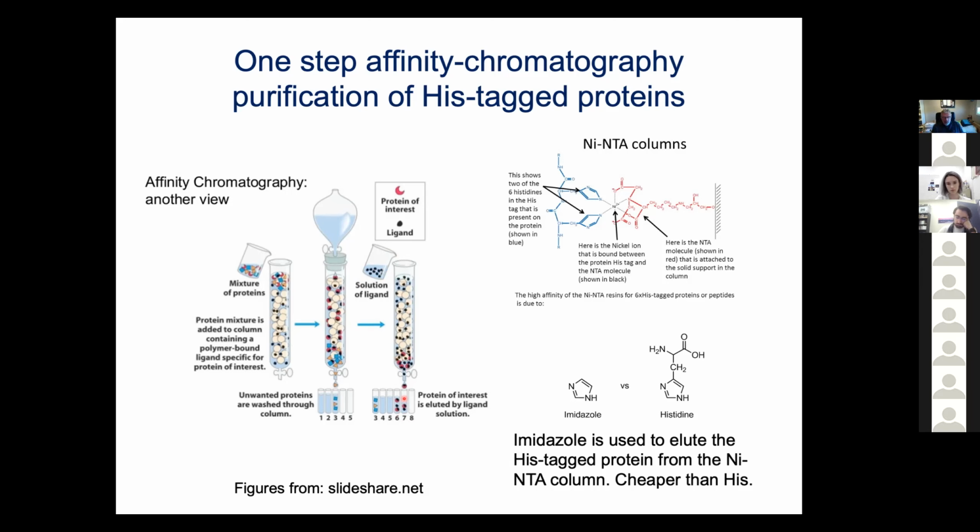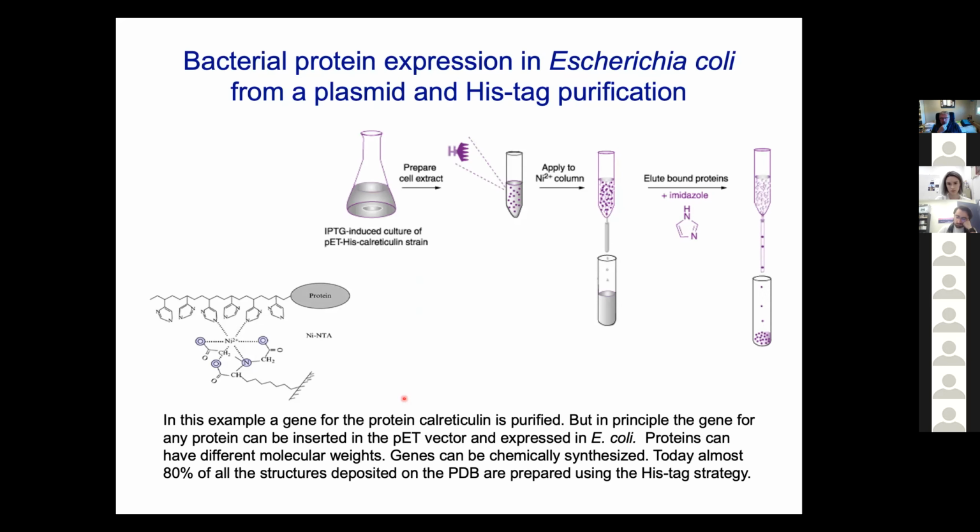All right, so his tags are extremely popular for purifying proteins. 80% of all the proteins that are deposited in the PDB as structures have actually been purified somewhere in their life as a his tag protein before they started doing the structural analysis. So here's another example illustrating exactly the same thing again.